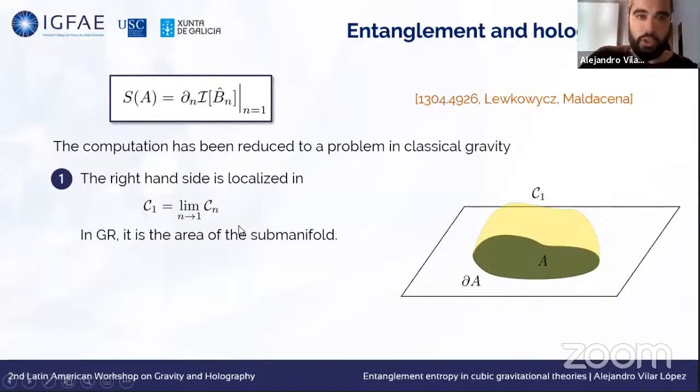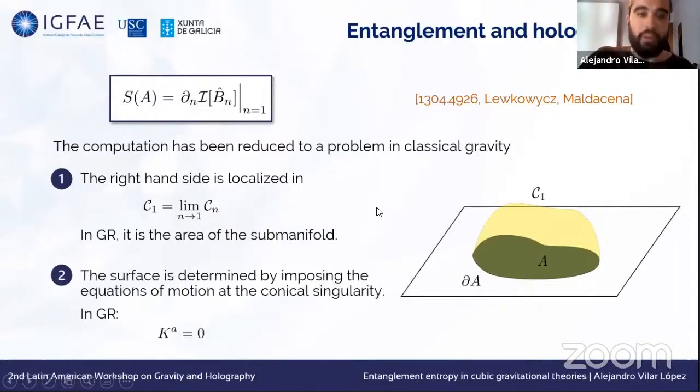Well, basically what you can show is if you do this procedure in general relativity, and you regularize the metric in this conical singularity, and you take this derivative, and you do all this, which is technically very complicated, you get that this expression is the area of the manifold, which is this limit of the conical singularities for different n, okay? As I said, this is very difficult technically, but at the end you get that the entropy is the area of some manifold, which is this limit I write here.